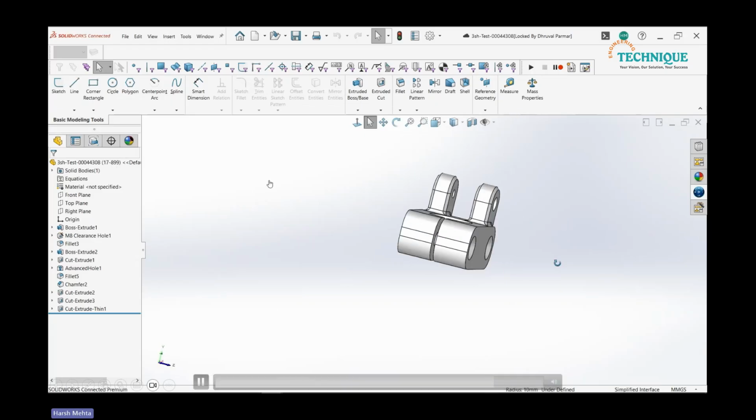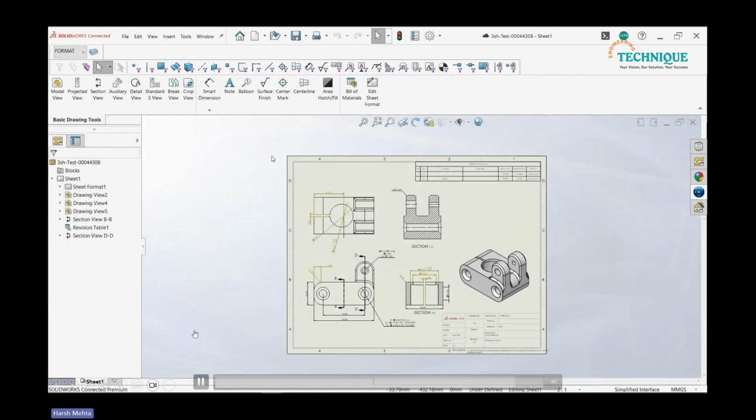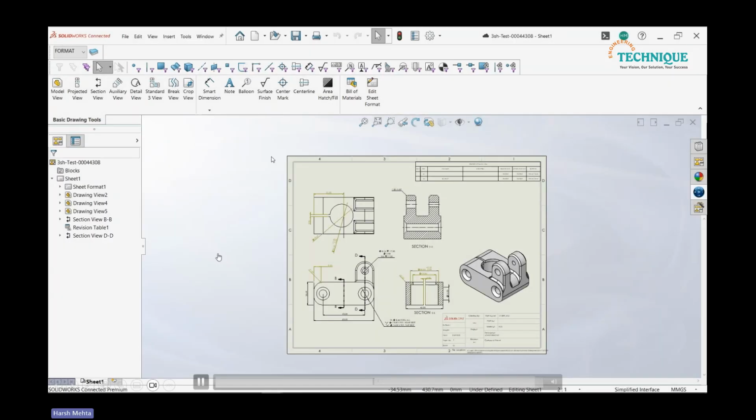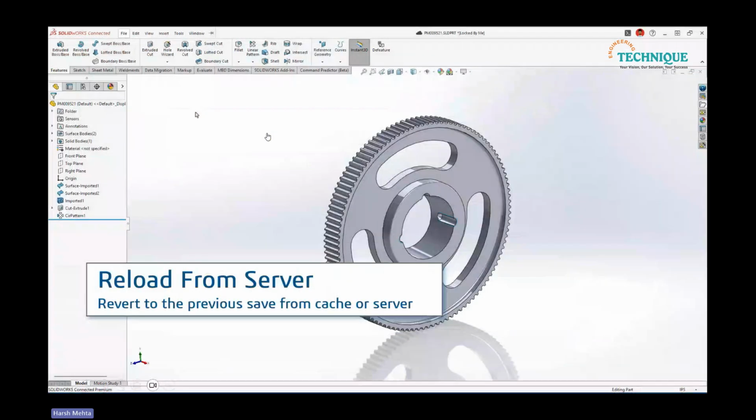So it is trying to give you the basic idea, converting the total command manager in an easiest way, so the main hands-on features are there to use. It is very useful for the user to directly open and use particular features. We don't need to open multiple commands every time.